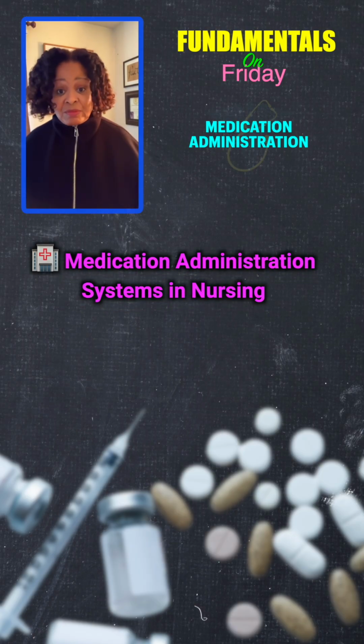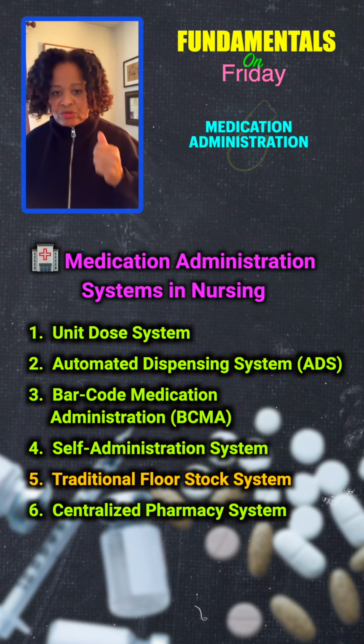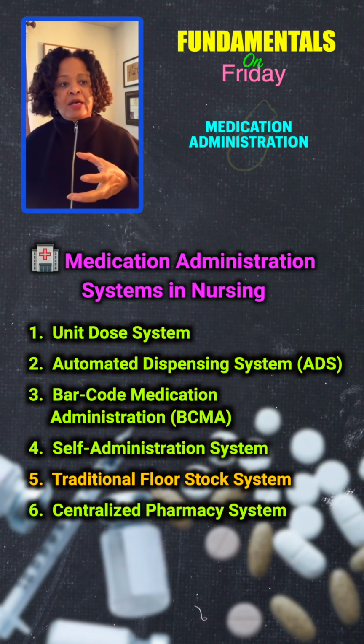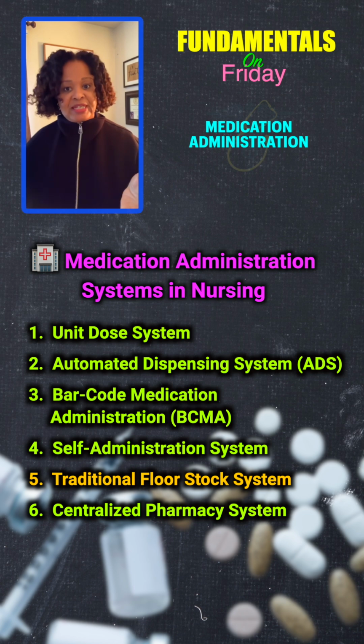We have different systems of medication administration. We have the bulk system or stock supply, where you have medication like you have at home. You'll have a bottle of acetaminophen or a bottle of ibuprofen. If somebody needs 2 of them, you just put out 2 and the person gets it from there. Don't see that much in acute care. You see it frequently in long-term care.